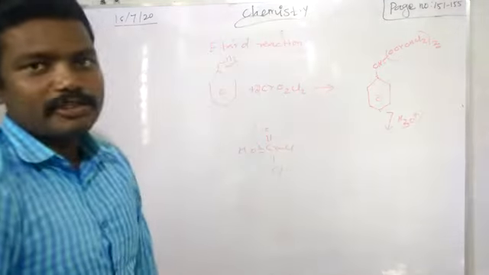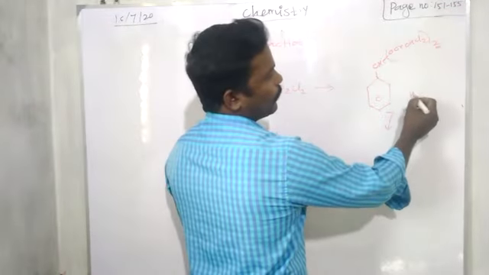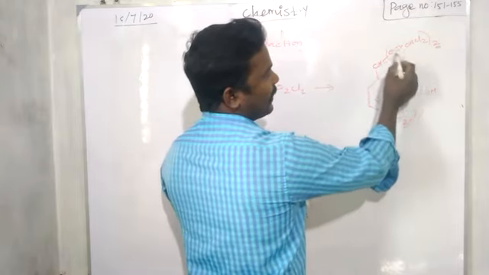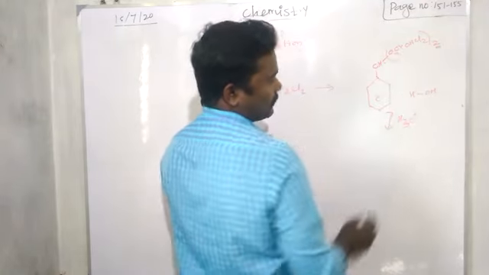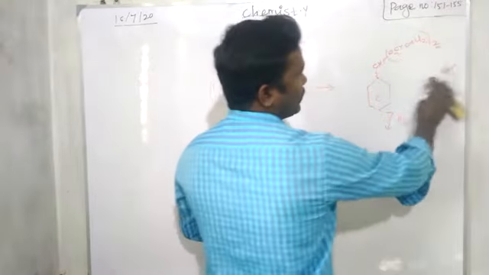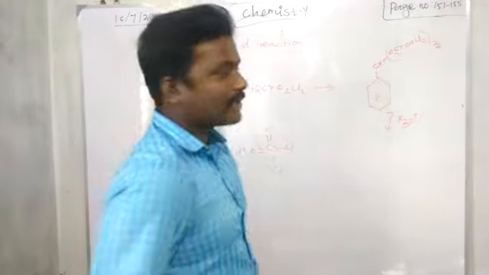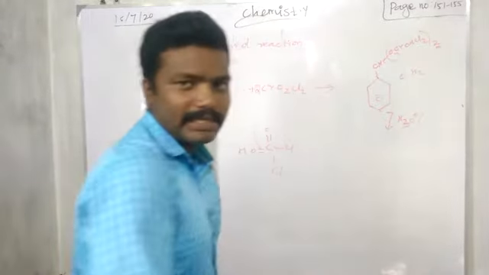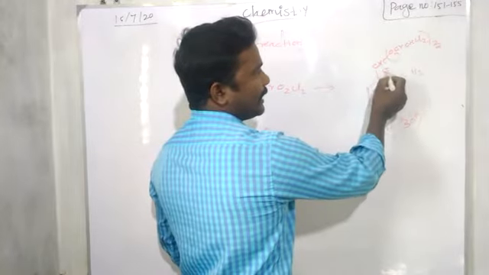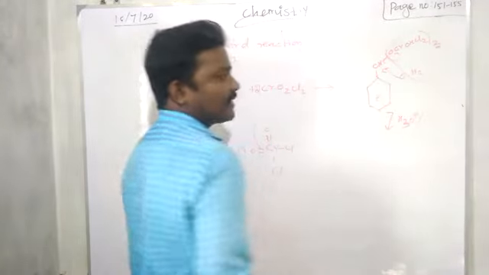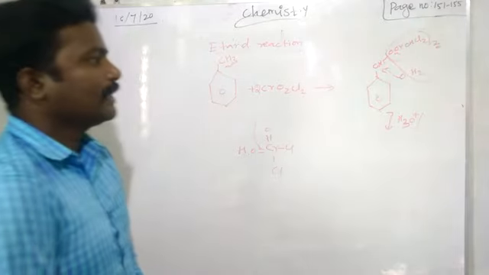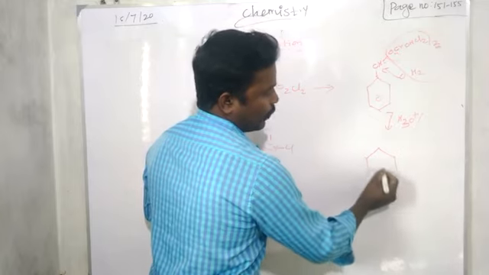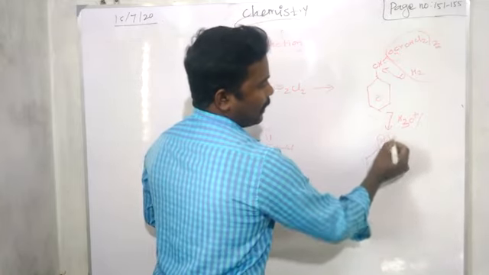H3O plus means H2O and H plus. So how do you write the H2O? Very simple. This hydrogen will combine with this OH. Two hydrogens. Actually, two chromium oxide groups are there, you know. So water, H2O, you can split like this. Now the oxygen you can add here. The hydrogen will combine with this remaining group. So now you will get the product CHO. That is nothing but the aldehyde group.